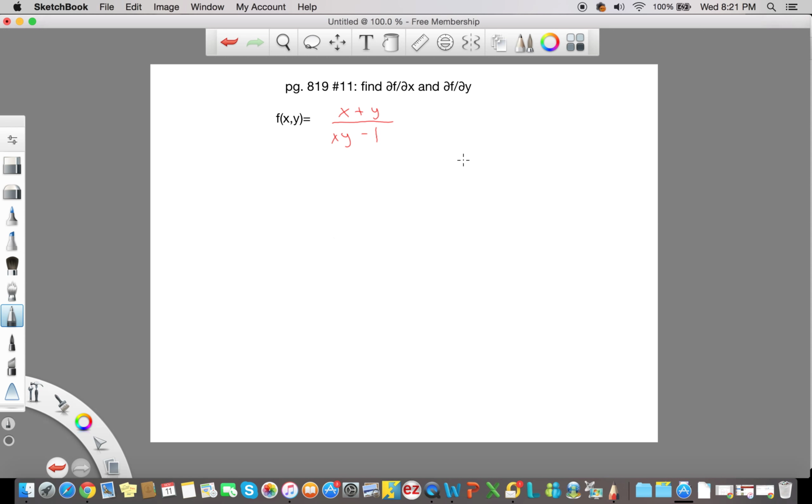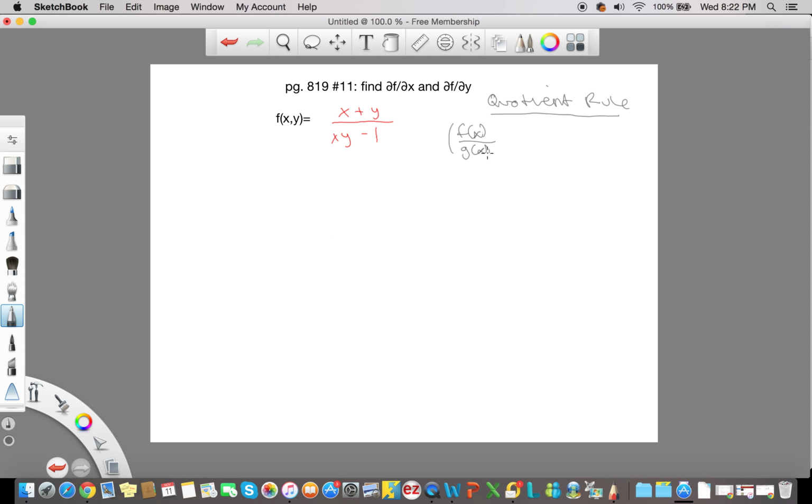actually, before I go into that, we want to note that multivariable functions follow many of the same rules that single variable functions do when you're differentiating, such as the quotient rule, the product rule, the chain rule, etc. Okay, so we want to just look at the quotient rule first. So we're just going to look at this in general in terms of, let's say, a single variable function. So quotient rule.